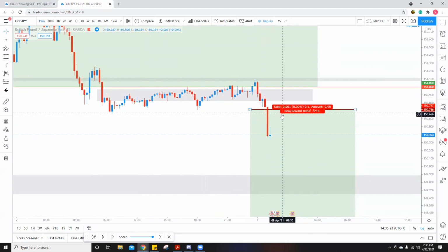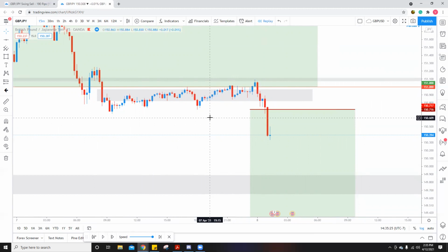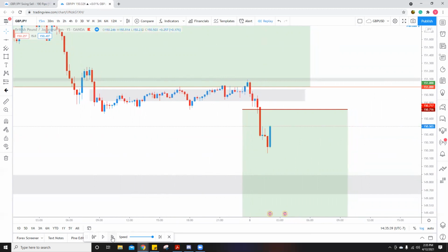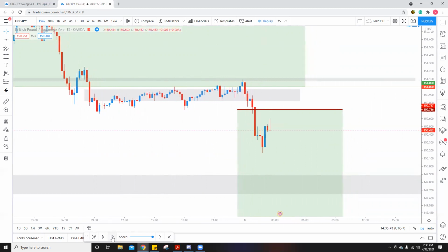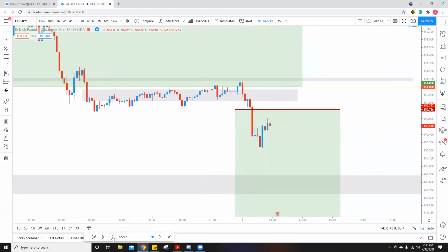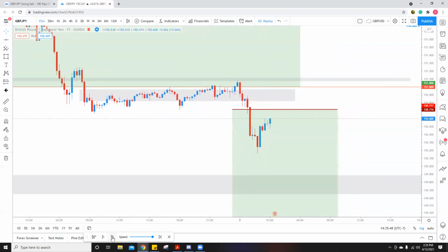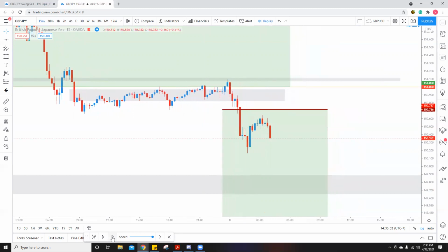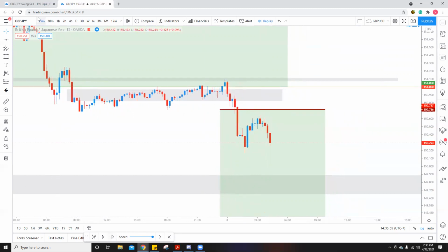Again, at this time, I actually went in with 2% risk instead of 3% because I had already closed out of a bigger position earlier in the week. So now just reducing my risk, just playing with the profits I've already made. Price continues down and completely risk-free at this point, and there was some more consolidation that was forming. So I closed out another partial of my trade at that point when price started consolidating here. So I'm risk-free still.